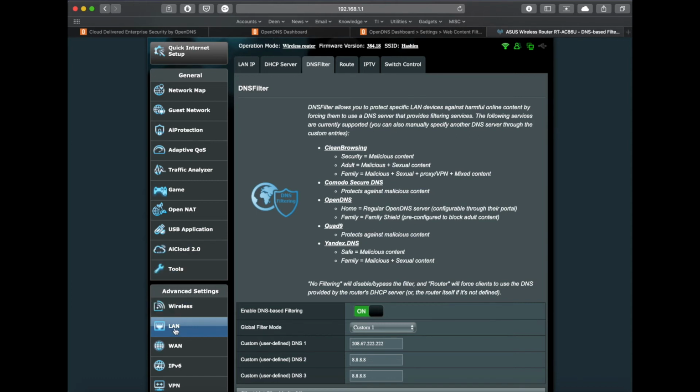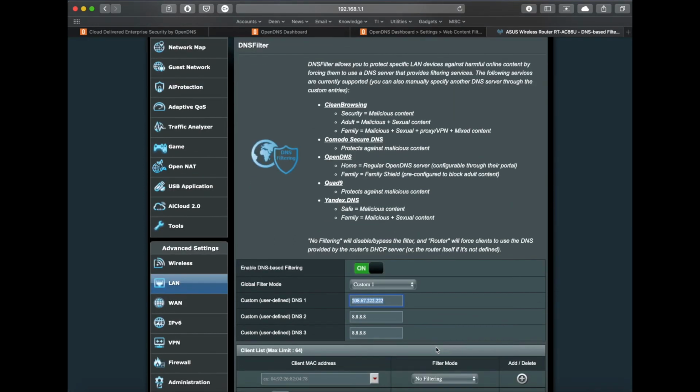So number one, in the ASUS router under Advanced Settings, LAN, which is Local Area Network, there's a tab for DNS filter. Under DNS filter, you turn that on, and then you tell it your DNS filter address. In this case, for OpenDNS, it's 208.67.222.222. What that does is tell your router that whenever I request a site, go to this address, which is the OpenDNS address, and that is going to be the DNS that I want to use. Now you route all of your requests to OpenDNS so that OpenDNS can then apply the filter and only send you back content for websites that you have approved or you're not blocking in your network.